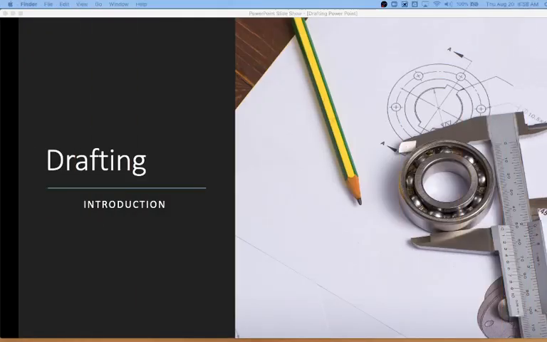So drafting, of course, is a way of communicating. Engineers need images to give things definition and specific details, and it's a draftsman's job to capture all of those details on paper, things like blueprints. Okay, so there's a lot of different kinds of drawings. I'm going to go through and give you guys some basics. So here we go, introduction to drafting.